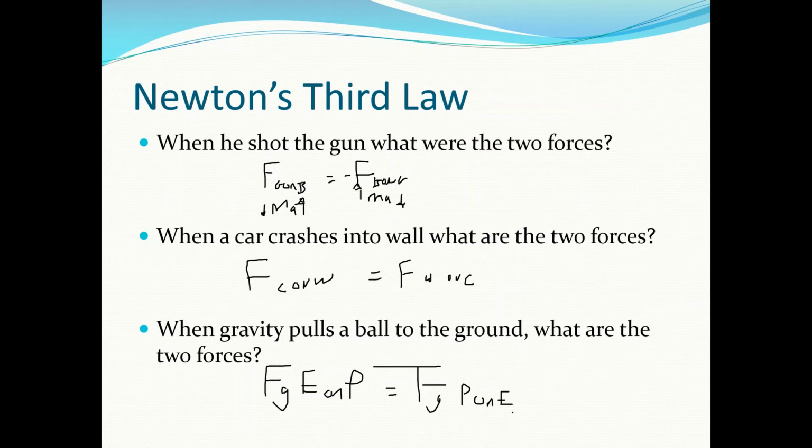Well, why doesn't the Earth all of a sudden feel like it moves every time we drop something? Because the mass of the Earth is so big that the acceleration is basically zero. It's so much bigger than the pen that it doesn't even affect it. So that's why we don't all of a sudden feel that we're pulled up.